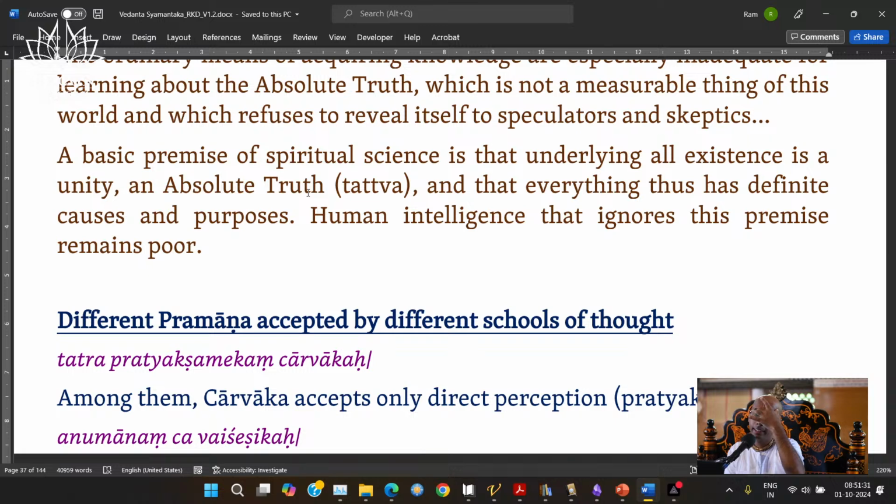We discussed this also, I think in the second class of this study, that there are three things. There is the knower, one who knows, there is knowledge itself, and then there is the object of knowledge. The knower is the one who is conscious, who gains knowledge, and then there is the knowledge of that object, and then the object itself. Coming back to this table, there is this object. It has some characteristics, and the knowledge of the characteristics of this desk is the knowledge. And who is receiving it? I am receiving it. You are all receiving it. Right? We are understanding this particular object of knowledge. So philosophically, it is defined into these three: knowledge, the knower of the knowledge, and the object of knowledge.